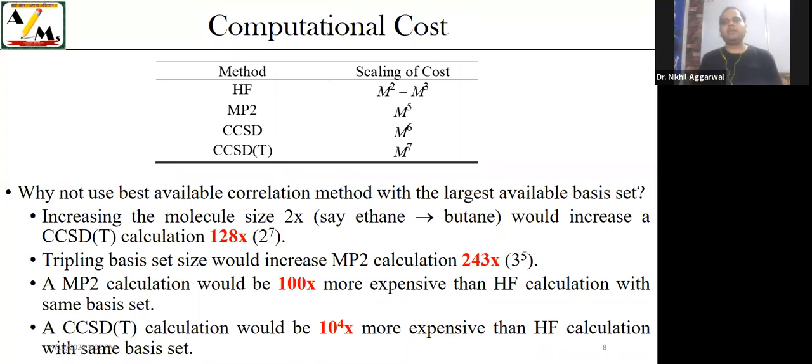Therefore, we can always say that there is a trade-off between time and accuracy. The more time you devote to your calculation, the more accurate a result you will get. But it doesn't mean that we have to spend our entire life to extract a 100% accurate result. Therefore, somewhere we have to balance. And how do we have to balance?